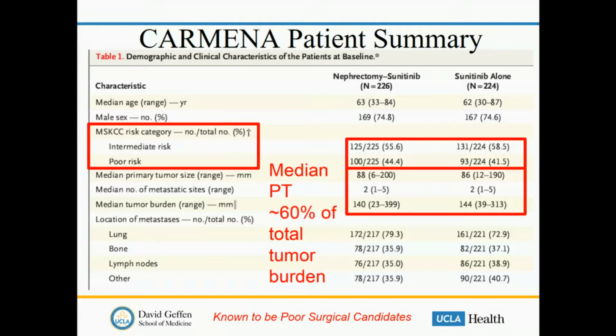And if you saw that some of these patients actually had number of metastatic sites, any 1 to 5. I personally wouldn't operate on someone with diffuse, widespread metastatic disease unless they were really symptomatic, and I'd call that really a palliative nephrectomy rather than really trying to improve overall survival. So they included a lot of poor surgical candidates. So then you take out the 450, you get rid of almost half of those patients. Still, in the forest plot, surgery still did not favor those that are in the intermediate risk.